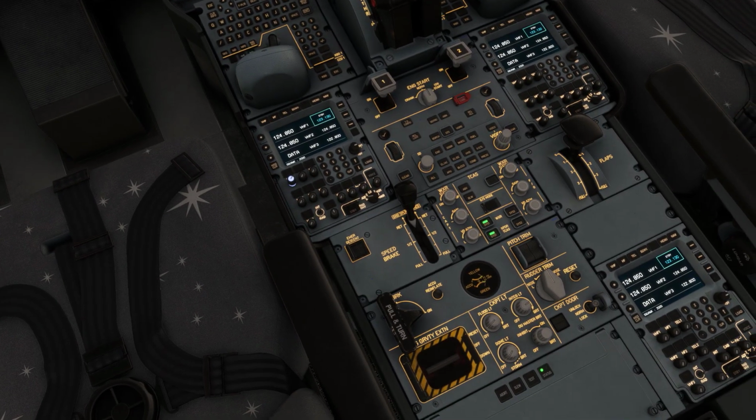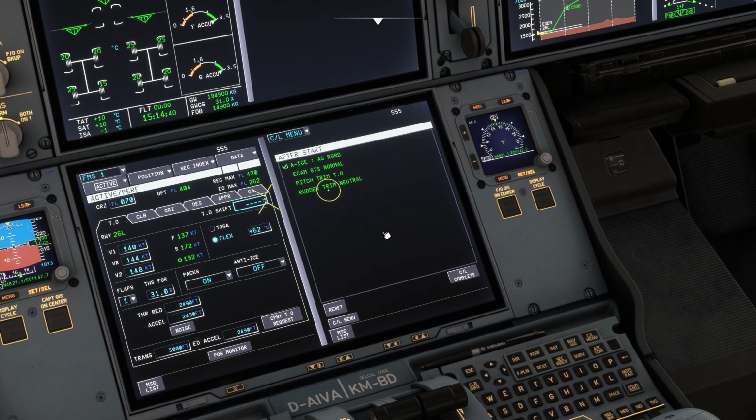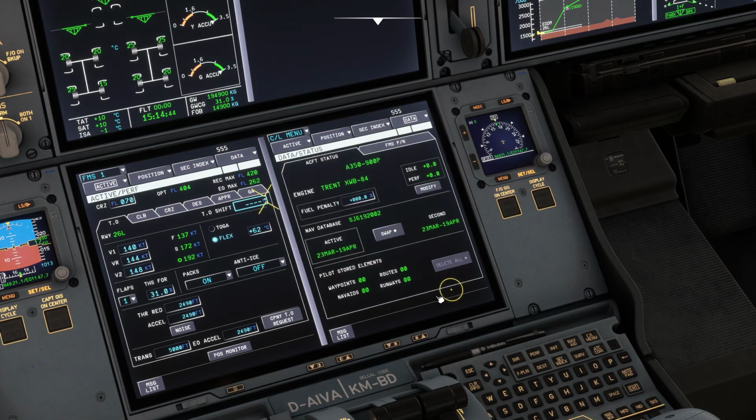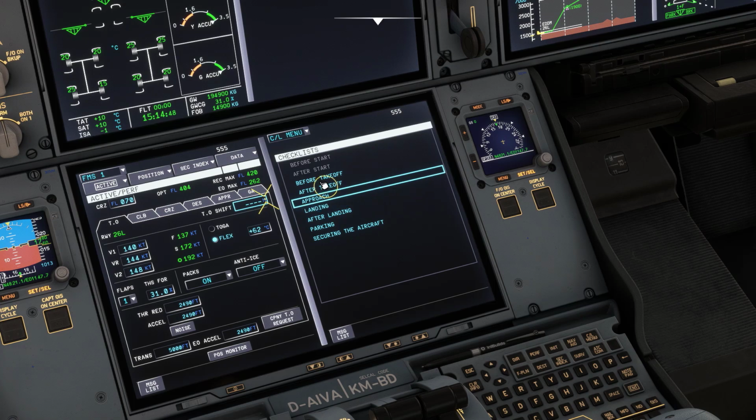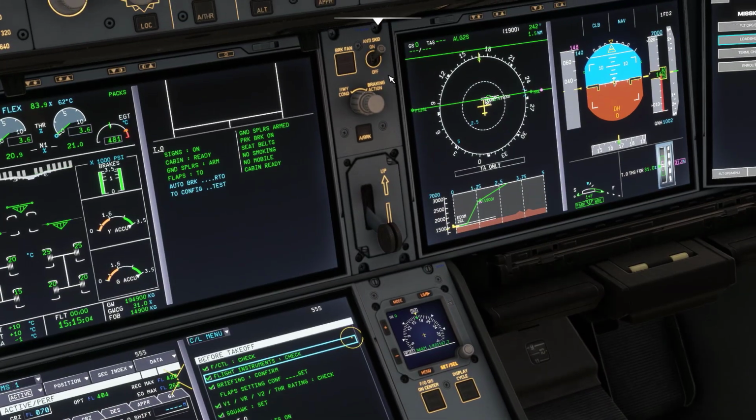Let's do a checklist. It's just anti-ice, we don't need it. Checklist complete. Well, until I have to go to the next check before takeoff. Flight controls, flight instruments check, briefing confirm, V-speeds set with 148, and the squawk code is set properly. Auto brake goes to rejected takeoff.